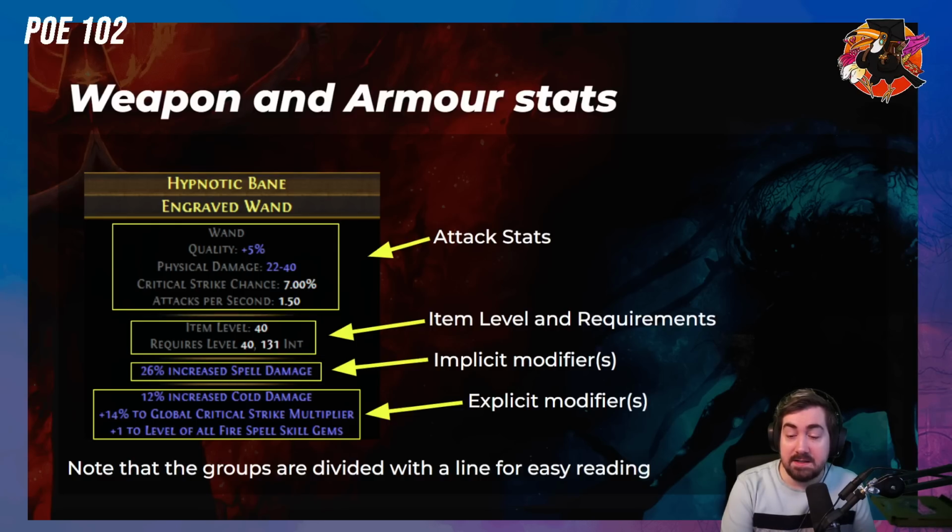Implicit modifier is 26 spell damage. Another example of an implicit modifier would be a Ruby Ring, which will have 20 to 30 fire resist, and you can change that with a Blessed Orb.